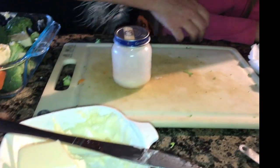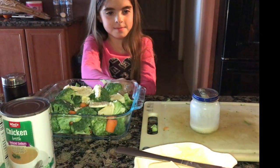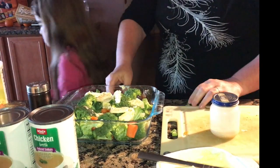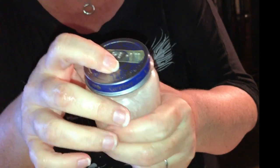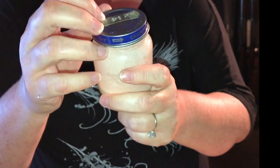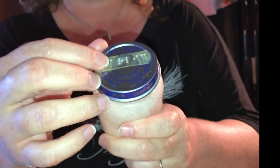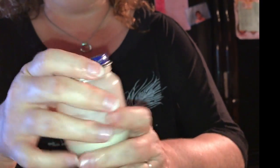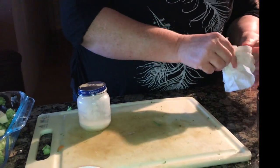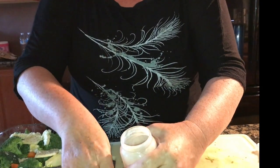And, okay, let me wipe off my hands and I'll show you. Not on me. Not your napkin. Okay, let's show you something. Cameraman, can you zoom in? This is an old baby food jar that I put garlic powder in, and I labeled it with my Braille labeler. I'm going to do another show just about labeling things. And it says garlic right across the top. It's a piece of tape, and it goes right across the top. But I did order new mason jars because all these baby food jars are getting old. I think this is from when Dilly Weely was a baby.